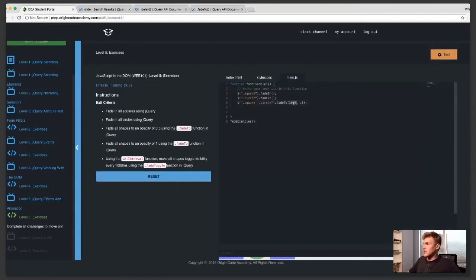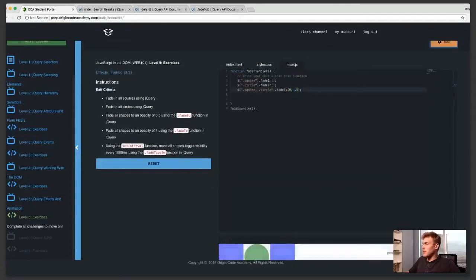We could also change this to a 0 and have it fade to 0.5 opacity immediately. If we run test, now it happens kind of immediately. You can see down there. Whereas if we have it after, say, 2,000 milliseconds, now they're solid and they're slowly fading. We can make that happen even over 5 seconds and see how slowly it will start fading. Yeah, nice and slow. Or immediate. Bam.